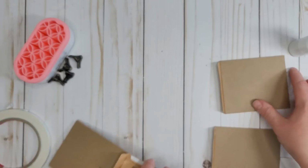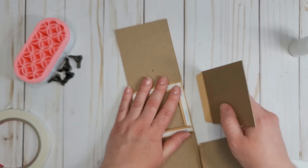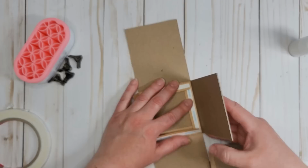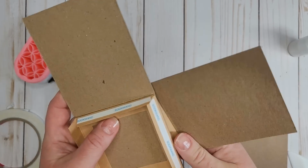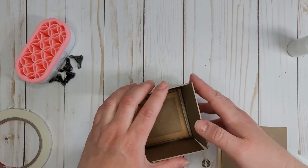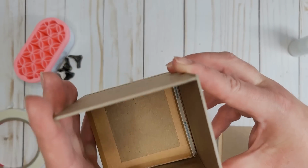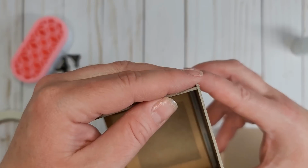And now we are ready to attach these to the square base of our future pencil holder. And you will actually see where exactly you need to put them, because this piece, the one that I have in my right hand, will later on cover the previous 2. And in the assembled state, this will look like so. Look at the corners. This is the wider piece and this is the narrower piece.